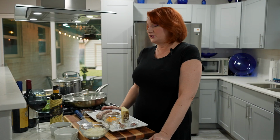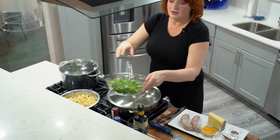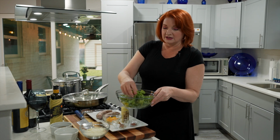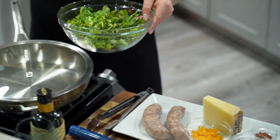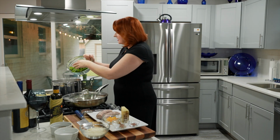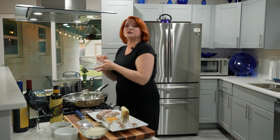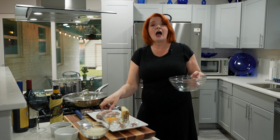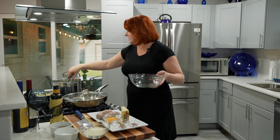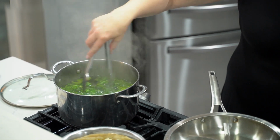So the first thing we want to do, I've got some water boiling. We want to blanch our broccoli rabe. If you're not familiar with this, it is a little bit of a bitter leaf. First thing we want to do is blanch it. We're going to put it in some boiling water, and what this does is it actually brings out the chlorophyll as well as cooking it just a little bit. I don't want to fully cook it, so we're just going to keep it in the water long enough till those bright green colors come out.